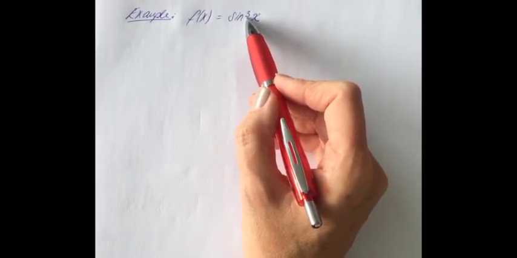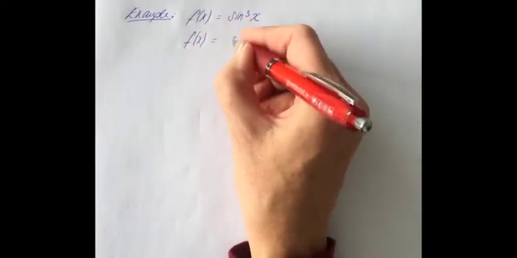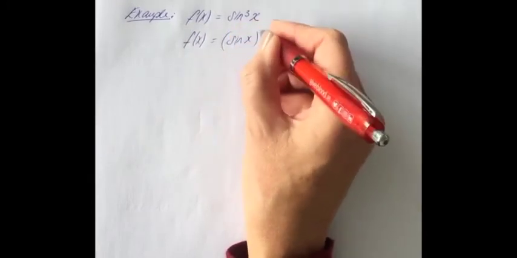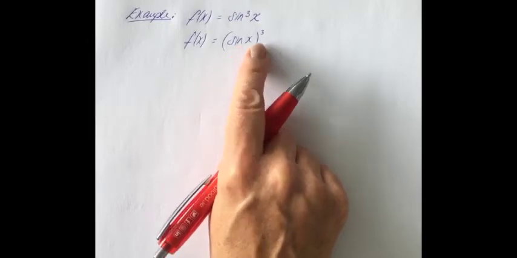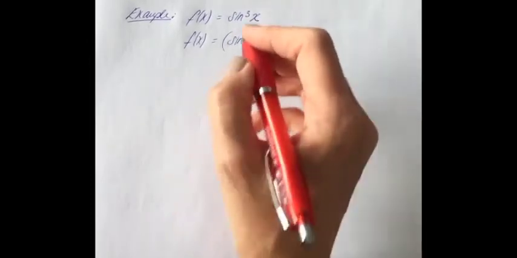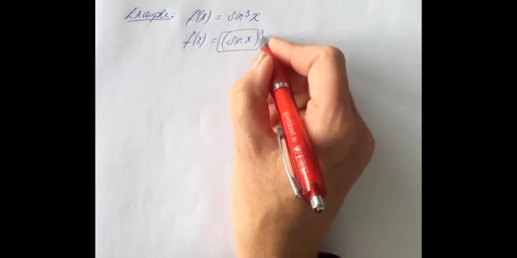Now, when you have a power involved with your trig function, the first thing you're going to want to do is to rewrite it as sine x all to be cubed. Okay, because that's what that is essentially. Sine x times sine x times sine x is how we get sine cubed x. Okay. Now, rewriting it like this, the reason that is useful to you is because that's going to remind you that what you have here actually is something more complicated than just an x to a power.